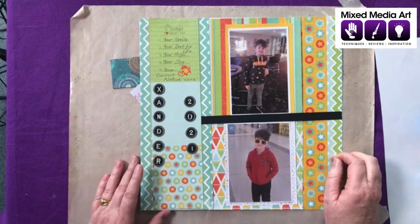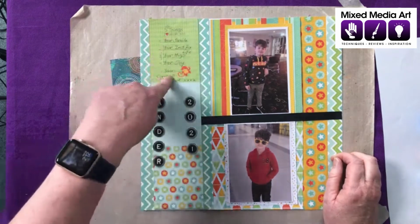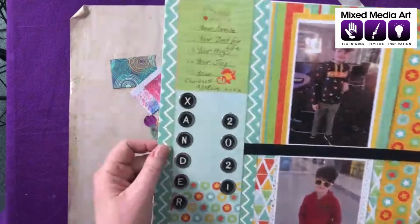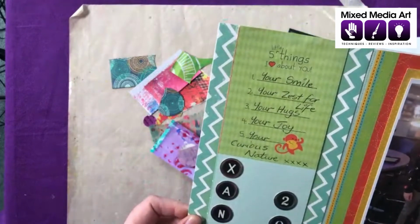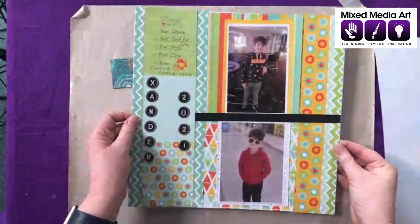So I used those, and then I did a tiny bit of journaling up the top there, which just helped bring the layout together. So I don't know if you could just hold that up to see. Yeah, so that was just a little journaling card, 5 things I love about you. So there you go. So he was absolutely thrilled with it, and it was, once again, a really quick layout to do.